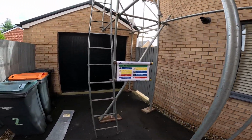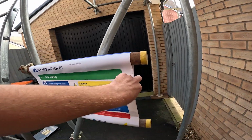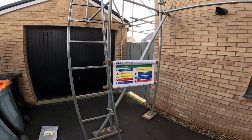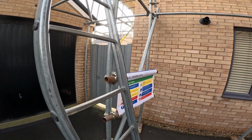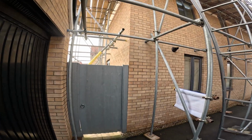Got our new little site banners as well, pucker. Just got these little scaffold tubes. I did have Corex boards, but they just constantly get damaged or snapped, whereas at least with those, I'm hoping the lads can't move them, touch them, and destroy them.